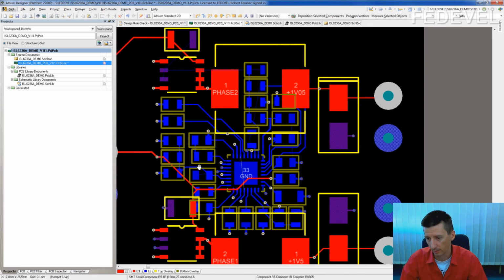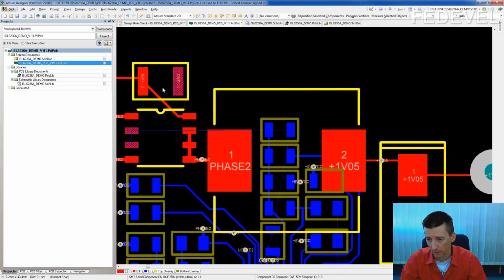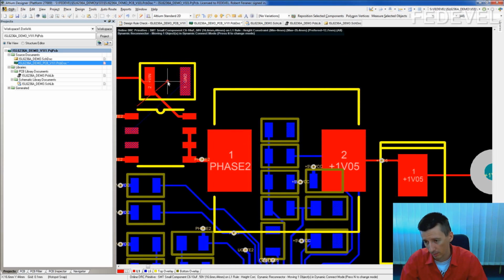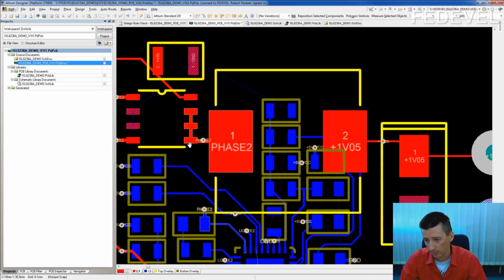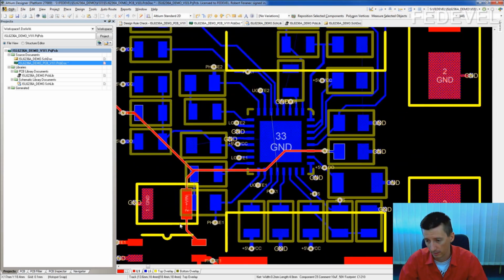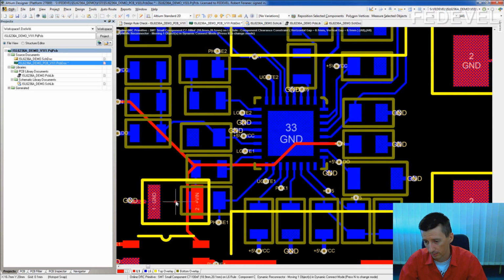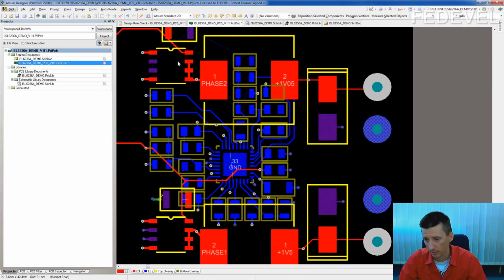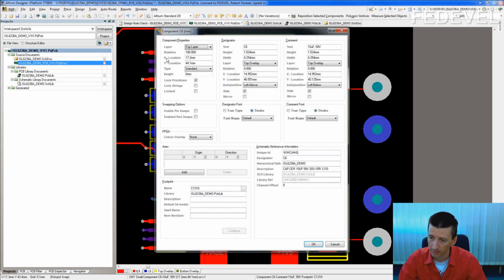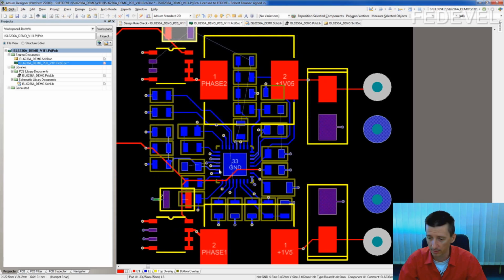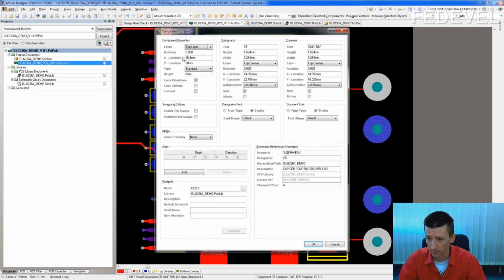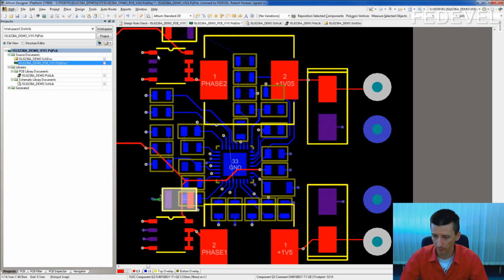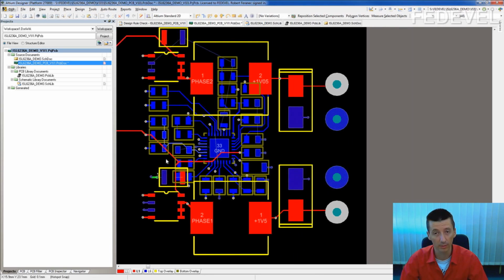We can actually move it even closer to the inductor, and same here. Does it look the same? The 17.2 is the X position. 17.2. You know, just to make it look the same and nice.